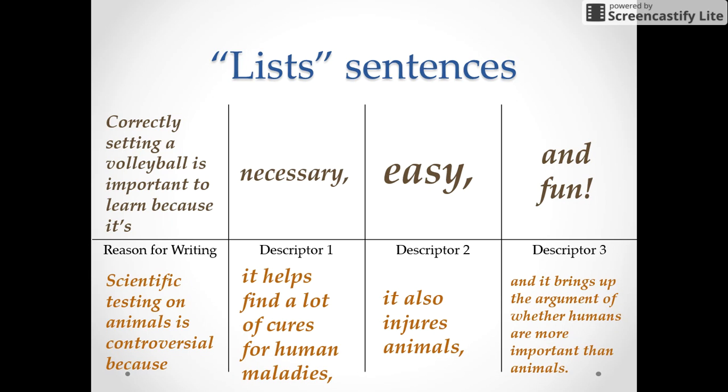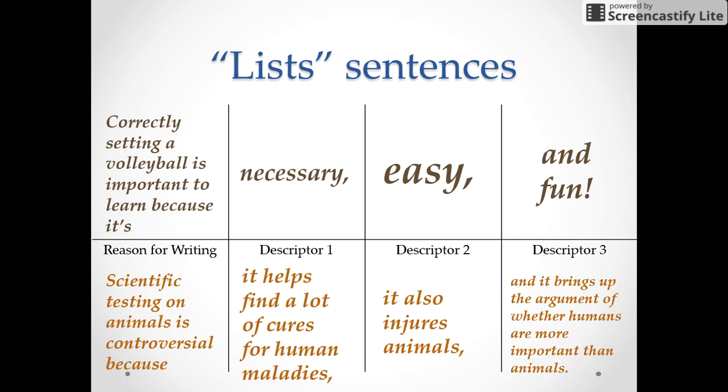You can see where I use adjectives for the first sentence: necessary, easy, and fun. And then I wouldn't want to say necessary, easy to do, and it's super fun. Okay? Because doing it that way is not parallel. They don't mimic each other. That's what parallel means. They're all similar, even if they're different topics or different words. Same with the second sentence.